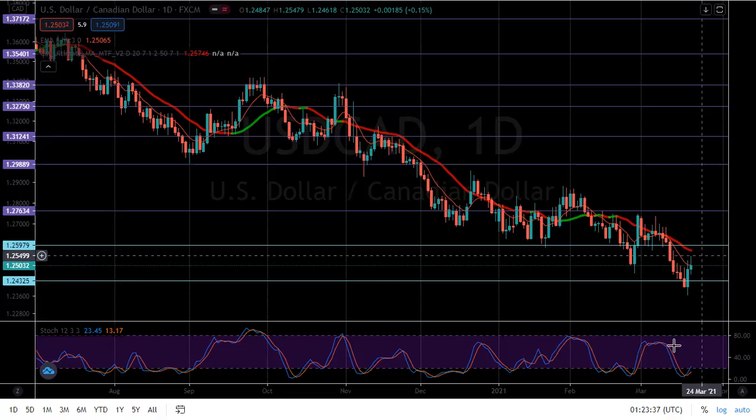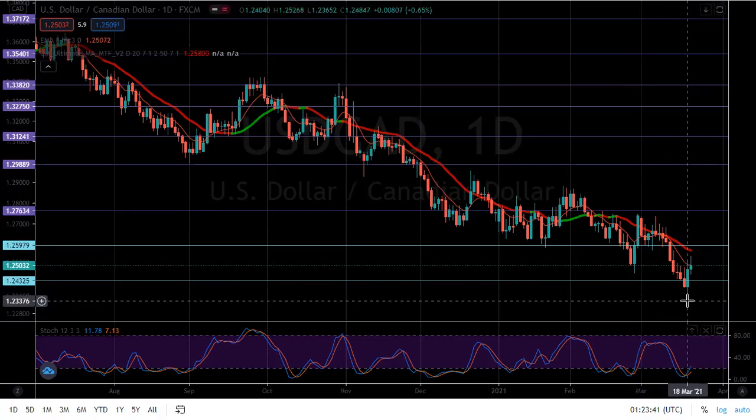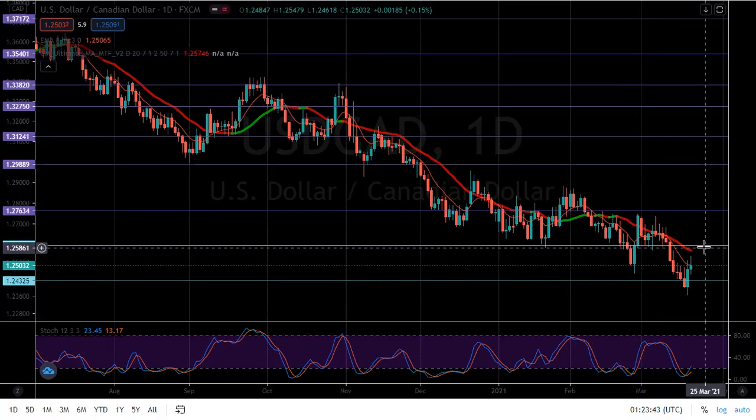But from the divergence we have here, we should see price go up even to this key level, the 1.26 handle. Basically, we could see price get to that, but how will we go up that far? We'll expect a retracement down a bit into the 1.2435 area before we launch to the upside.